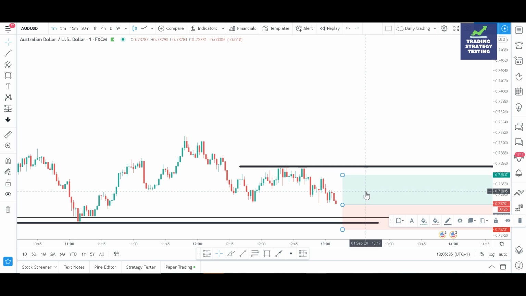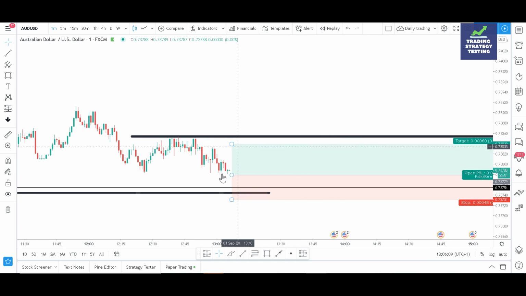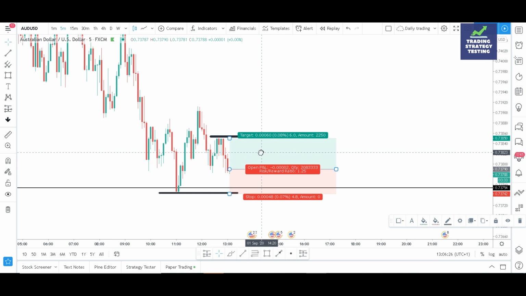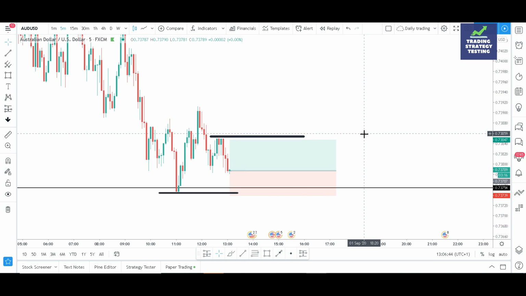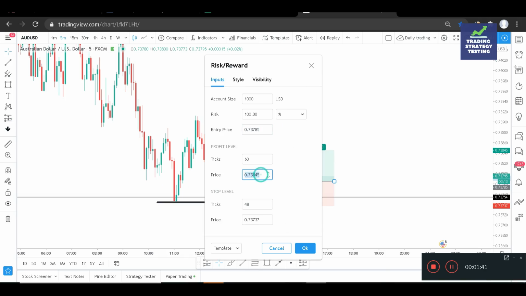The first thing to do is to calculate our position size. I will place this trade in a demo account. The same trade will be placed in my personal live account, which is displayed on my other screen. The position calculator will give us the optimum volume size for this trade, which is aligned with our risk to reward ratio. I will go with a modest 0.35 lot size this time to prove some point later. Let's place the trade now.